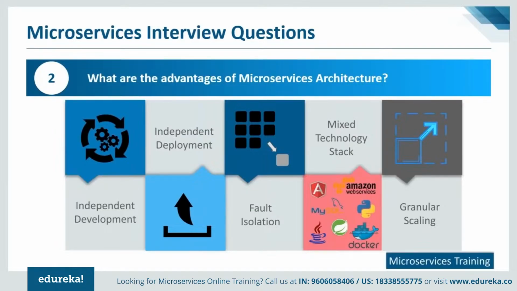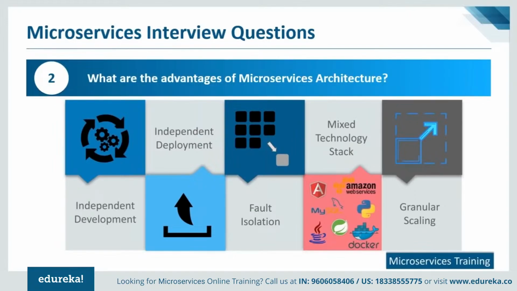Fault isolation. If a particular microservice goes down, it does not affect the functioning of other services. What do I mean by this? Say, for example, I have an architecture where I have some 20 services working in parallel. If one of them fails, at times these applications are interdependent, as in the case of a monolithic architecture basically. If one of the services fails, it takes the whole system down. This is not true with microservices. If one service fails, it does not affect the functioning of other services in any possible way.